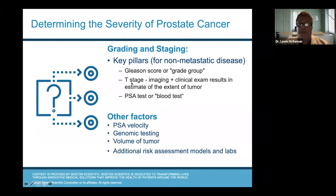We also want to know the T stage — whether the cancer is inside or outside the prostate — which is assessed in part by whether we feel any cancer during the digital rectal examination. Once we diagnose cancer, most of us will do some imaging: CT scans, bone scans, and PET CT scans nowadays, to determine the extent of disease — whether it's just inside the prostate or has gotten outside — and the PSA test plays a role in figuring out how aggressive the disease is.